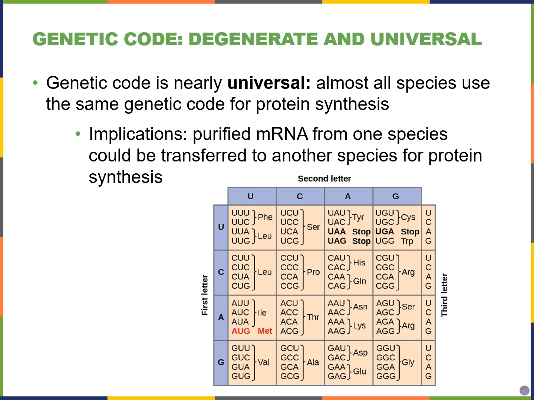The genetic code is not only degenerate but also universal — or nearly universal. Almost all species use the same genetic code for protein synthesis, which has huge implications for molecular biology techniques. For example, we can take mRNA from a horse and move it into a plant cell, and the plant cell can make the horse protein. We do this routinely in the lab — taking messenger RNA from bacteria and putting it into human or other animal cells to produce functional proteins. This provides evidence that all species on Earth share a common origin.